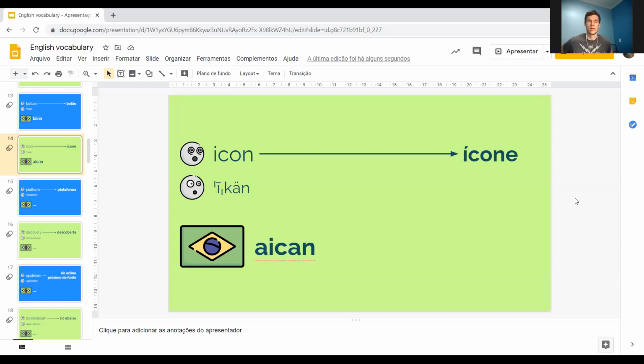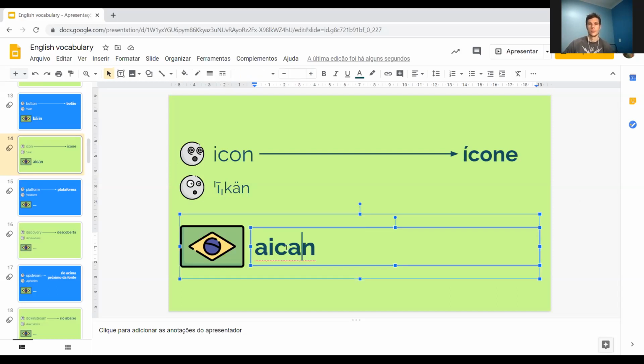Let me think of some other words with the sound ah. Pond. You know this word? Yeah, pond. Icon, pond. Okay. It's a tough one. I didn't think it would be so hard. And we emphasize the first syllable. Just emphasize the I. Icon.